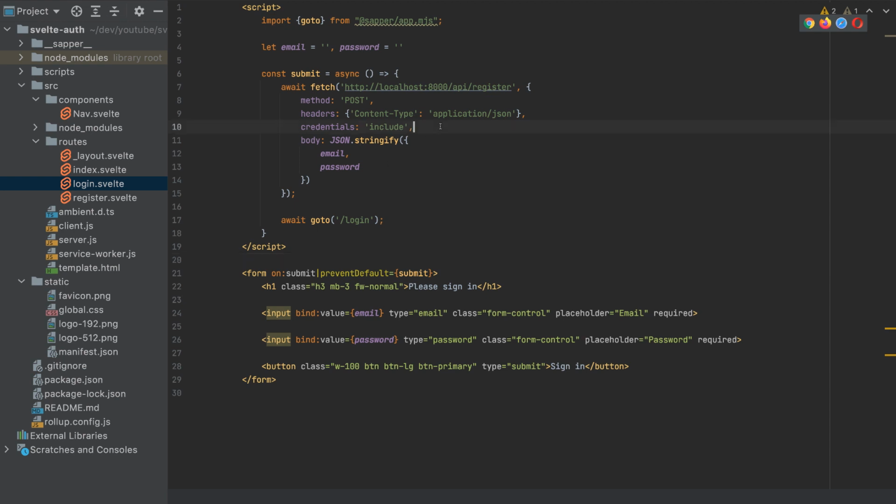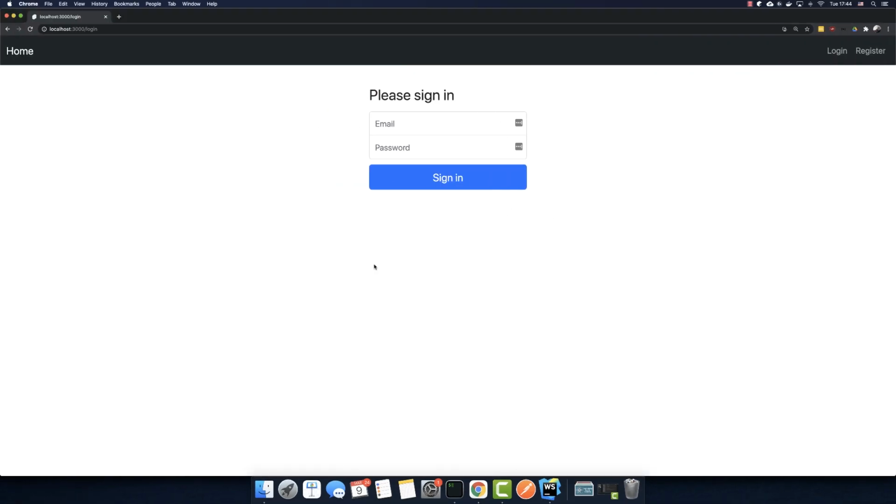If we want to use the cookie, then these credentials include is required, otherwise we won't get it. Also, we need to change the endpoint here to login, and when we log in, we will redirect to the main page. So let's try this form now.